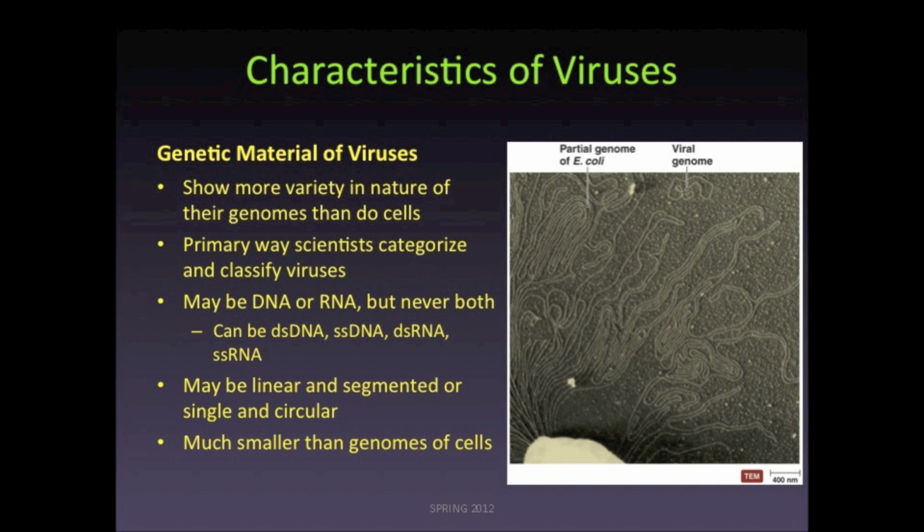Viral genomes contain only those genes necessary for viral components. To give you an idea of how small viral genomes may be in comparison to their host, let's compare the human genome with a virus. The human genome contains between 30,000 to 40,000 genes, while the hepatitis B virus has only 4 genes. Why such a gap in size?